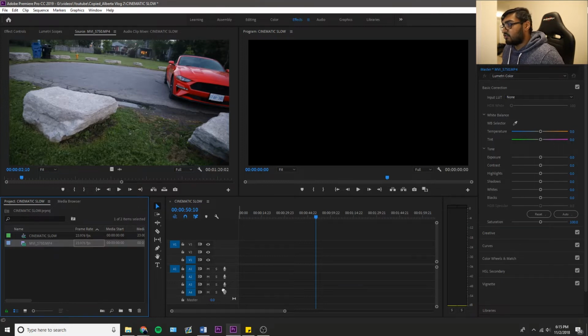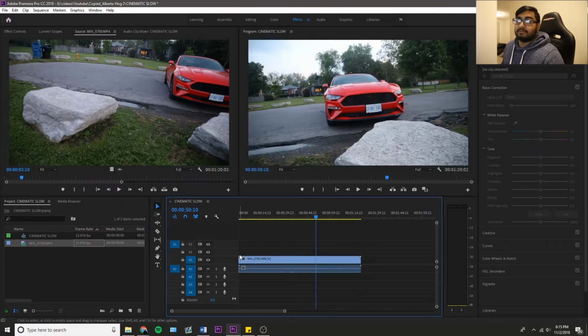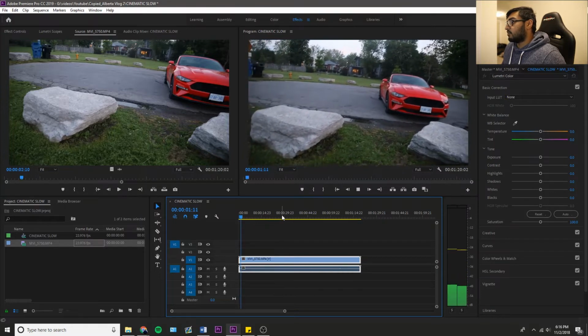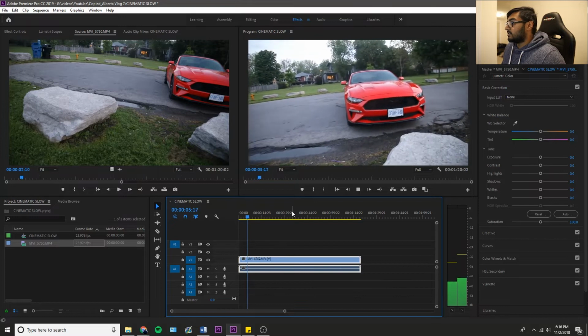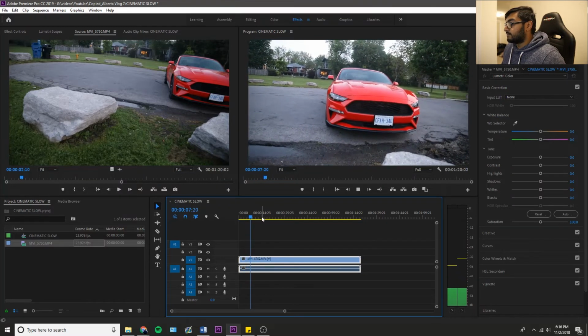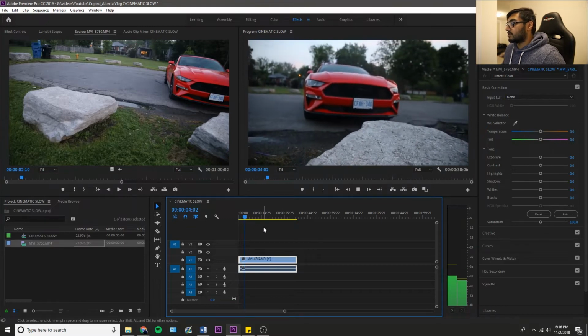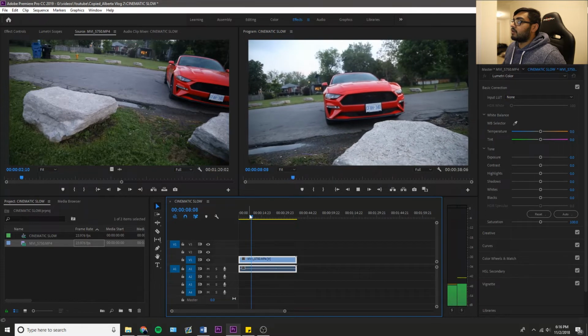So now if we actually drag and drop it onto our sequence, it's not going to say, oh, your sequence settings are different from your clip settings. I'm gonna let go of the mouse, boom, it just dropped. No notification or anything. And now I feel like the slow motion is much better. It's more buttery and smooth. As you can see over here, it's nice and slow. Just play it. So I just get up and start walking back, and it's gonna be nice buttery slow motion footage right there.